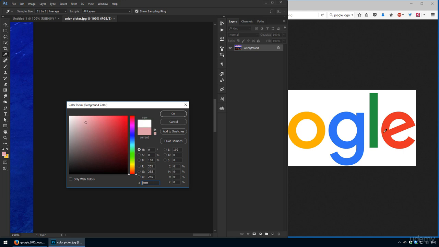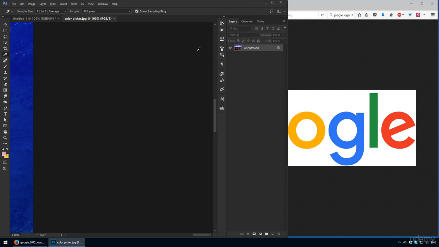It can even sample from Photoshop's interface. It seems this Layers panel has a colour code of 2B, 2B, 2B. That's a great feature, and again the Eye Dropper tool relates to this colour picker window. In essence, it doesn't matter if you use the Eye Dropper tool directly or if you double-click on any of these boxes and use it from here. As you can see, when I'm outside this window, my mouse cursor immediately turns into the Eye Dropper symbol.